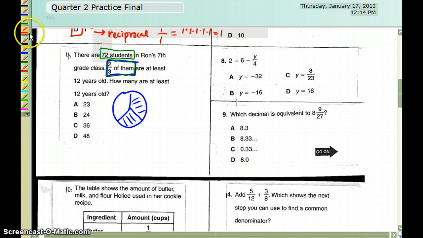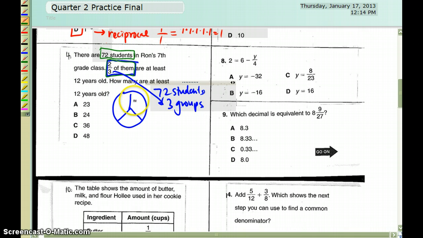If I were to divide it into 6 pieces, then what would happen is I would be able to get 2/3 of them. So if I wanted 6 pieces, then I'd have to take 4 pieces to be 2/3 of the 6 pieces. So really, what I'm looking for here is 2/3 of the 72 students. So if I were to split up 72 students into 3 groups, and the reason I'm using 3 is because of this denominator. It's telling me to divide into 3 groups. That's why my pizza pie has 3 spaces.